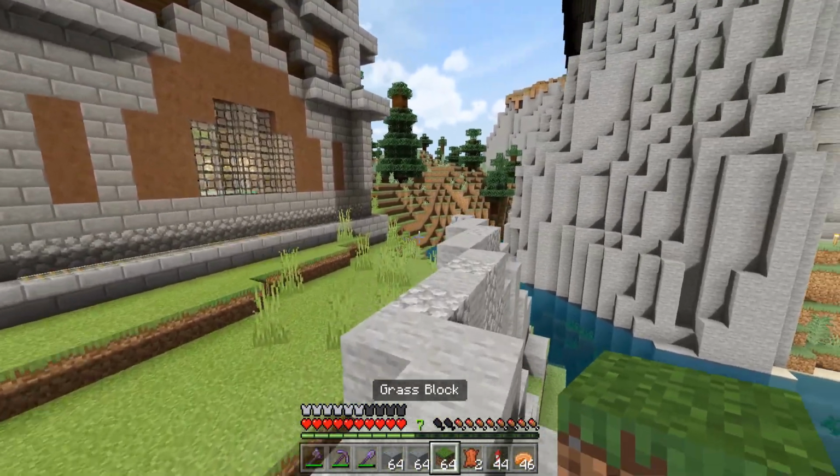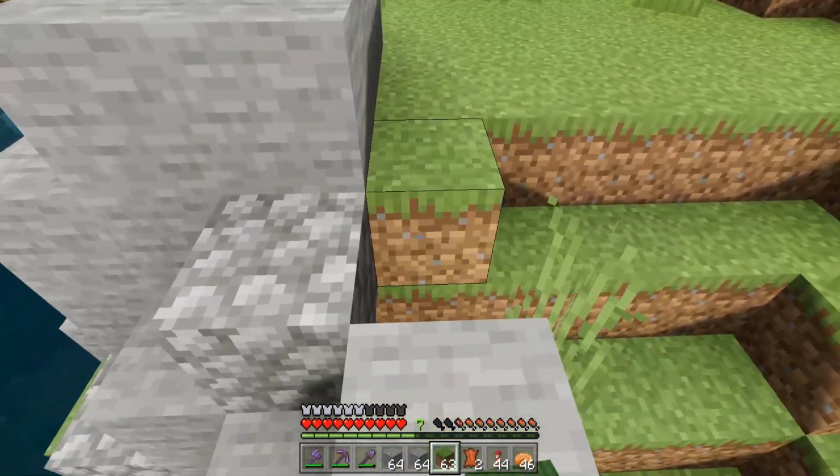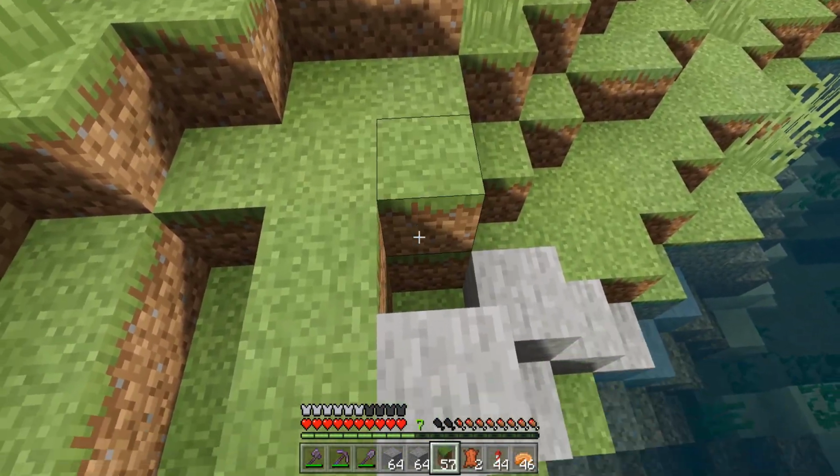So what we're going to do here is, now that I have this, I'm going to work out a kind of gradual slope coming up here from the river.